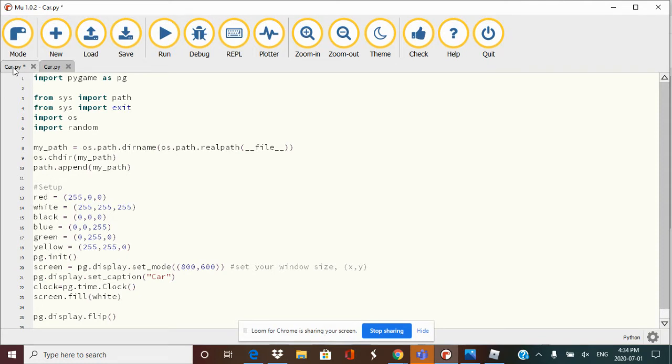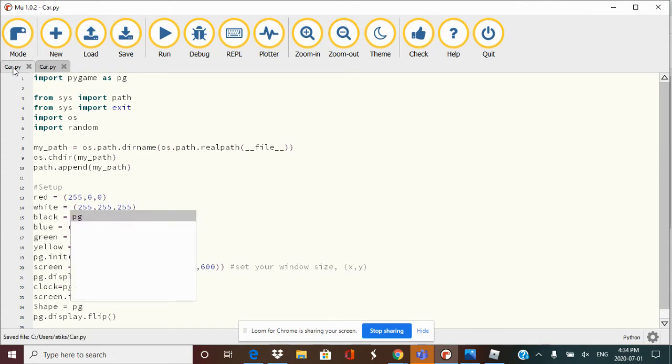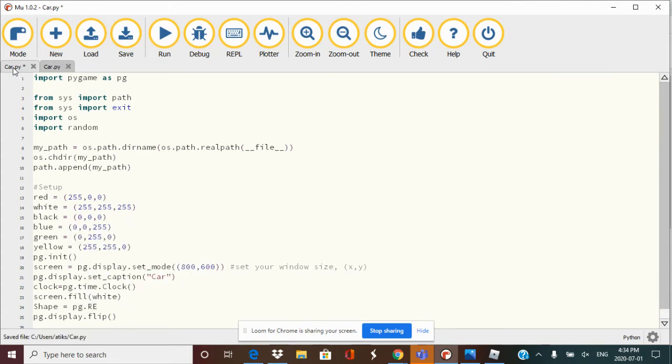Let's say shape equals pg.rect. This is the command, and then you name your x coordinate, y coordinate, width, and height. It has to be in that order, or it won't work. Let's just say we want our x coordinate to be 300, right? And we want our y coordinate to be 400.